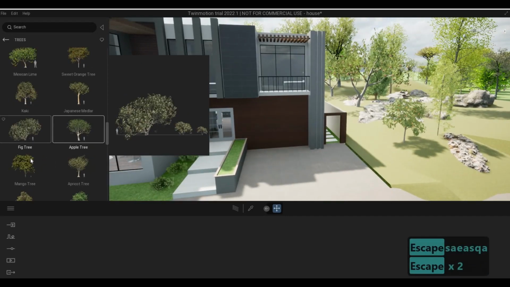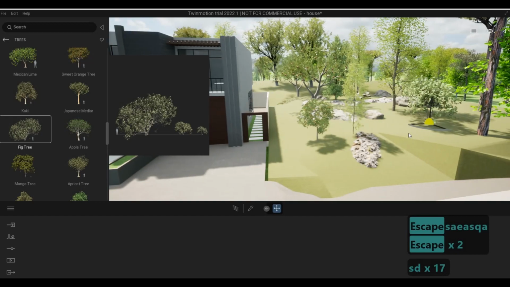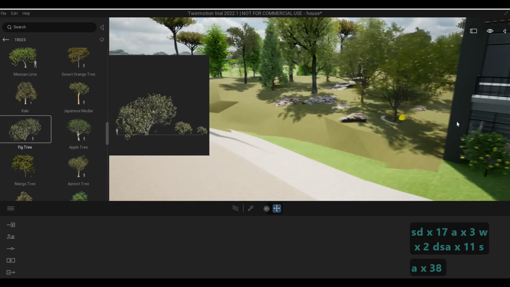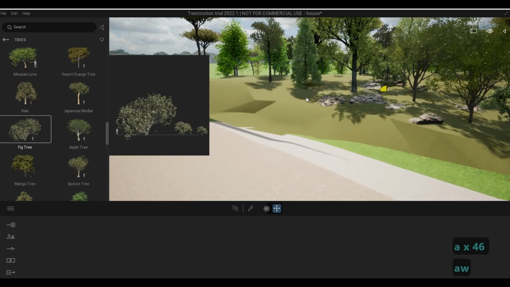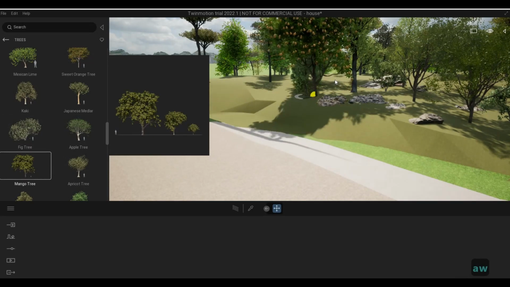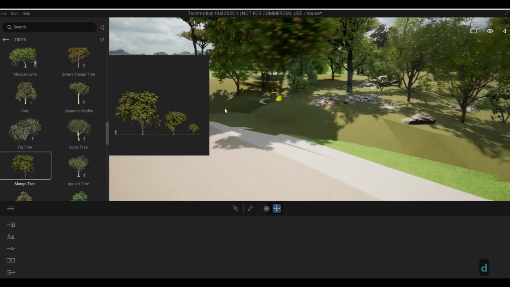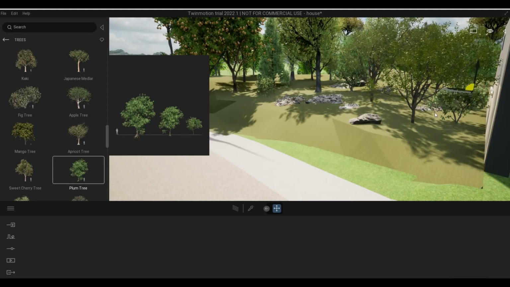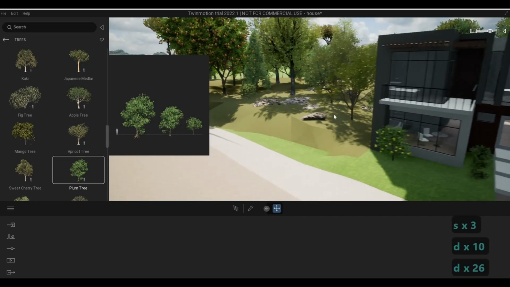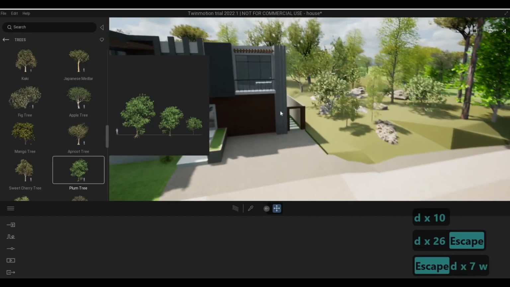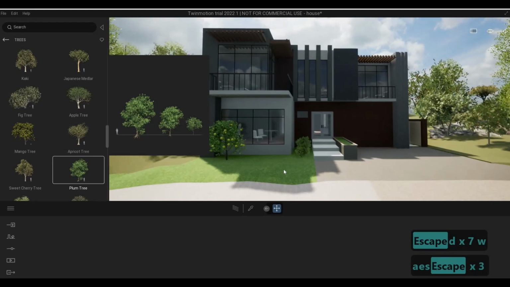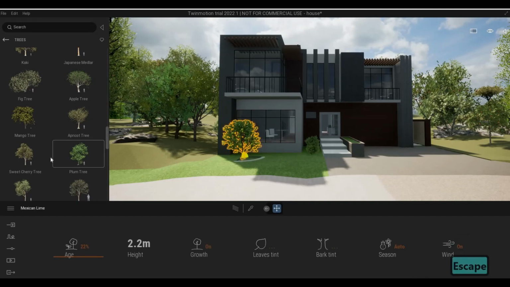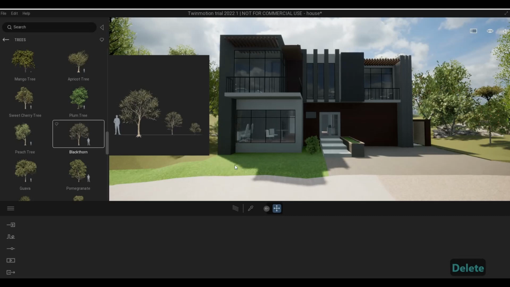Okay. I want to change this even though it's small, similar to what we're looking for.